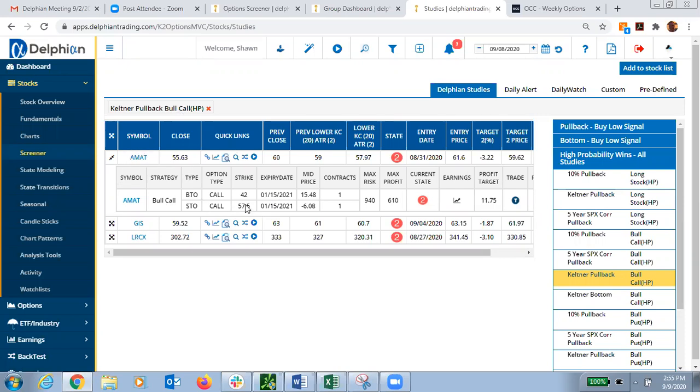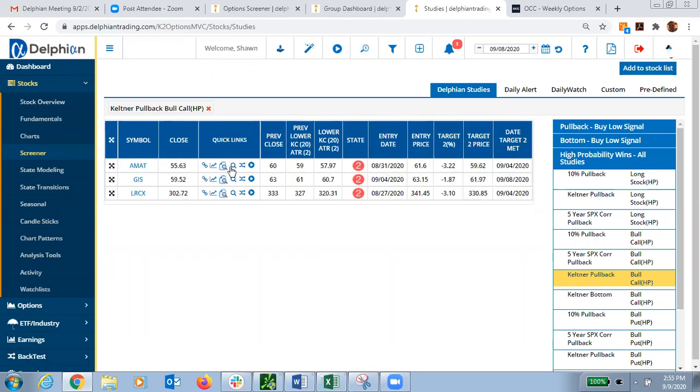But these can be constructed, if this is a trade that you like, if you like AMAT and you like using a bull call strategy for this particular study and this particular signal, you don't have to use this exact construction of a trade. You can obviously use your type of bull call spread and just run a back test on this. This back test has been run using those particular trade design or trade rule setup, but you're always welcome to go in there and test your own strategy. So maybe you don't want to do a bull call spread like that. Maybe you want to do it differently. Go in there and test it.